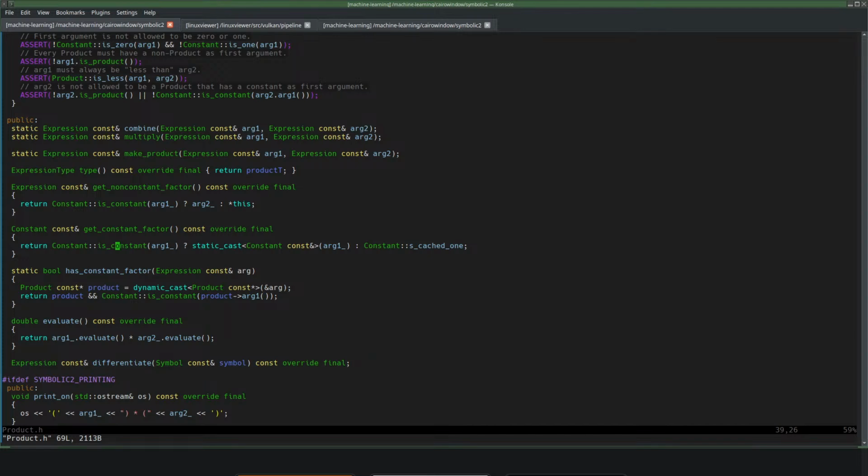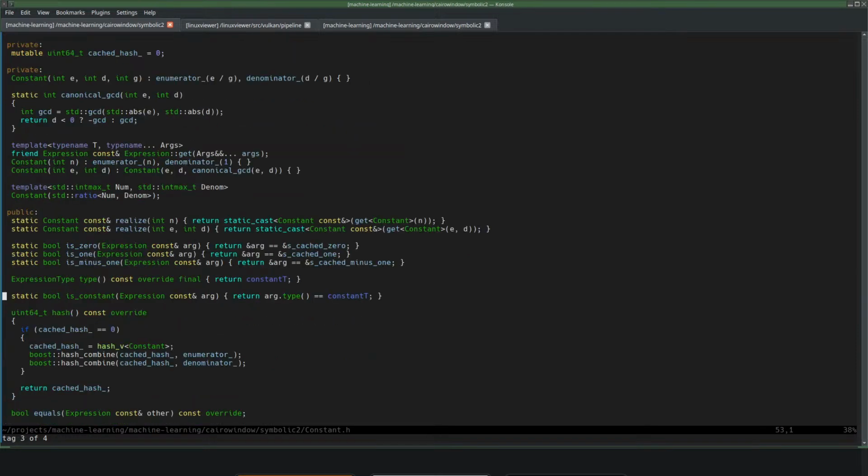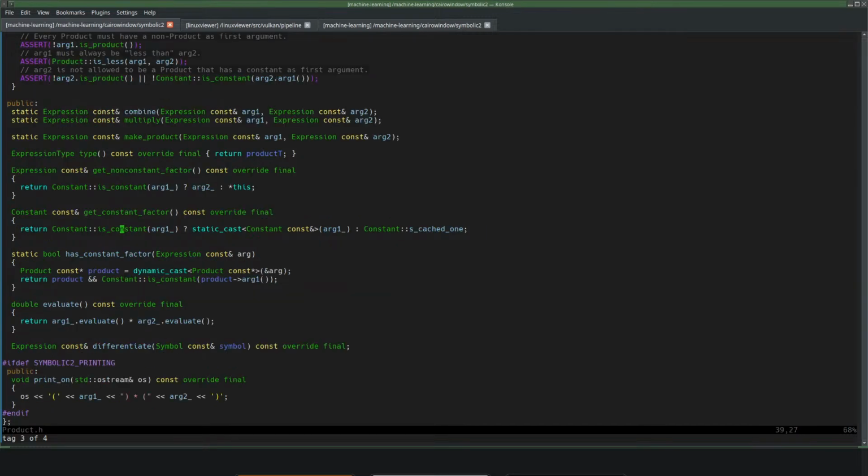Also dubious here. I'm dereferencing the virtual table by calling is constant, which calls type, which is a virtual function. I'm not sure. I might as well do a dynamic cast. That's my idea, to just try to cast it to a constant.